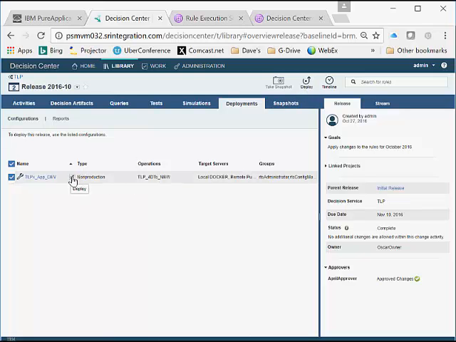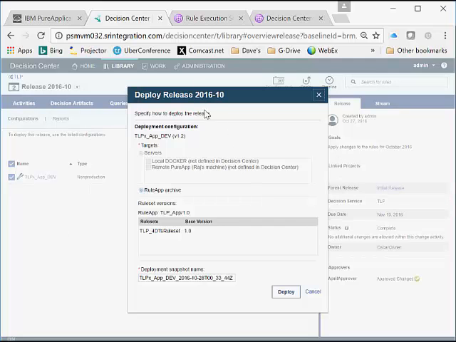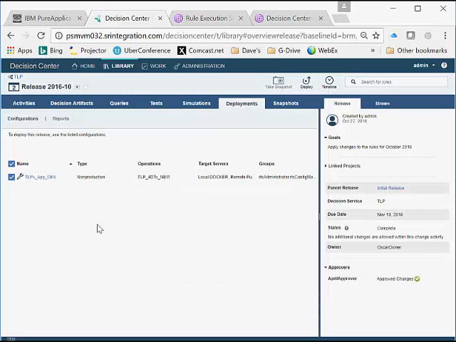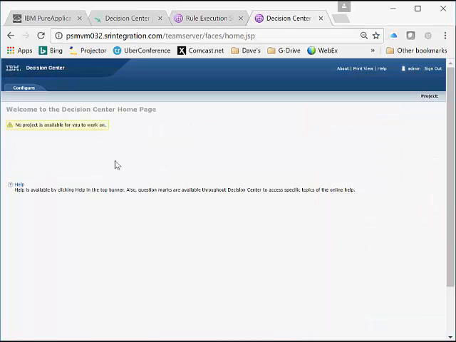I'm going to go ahead and click deploy, and you can see that it gives me a dialog, but there's some interesting stuff that's happening. This is the very first time on this server, and it's telling me that the deployments that it knows about are two deployments that are clearly not identified here at this server level, right? So it does not give me the ability to select either one of those. I'm going to hit cancel and go look at my Decision Center Enterprise console for what servers are known to it. Here I have the Enterprise console.